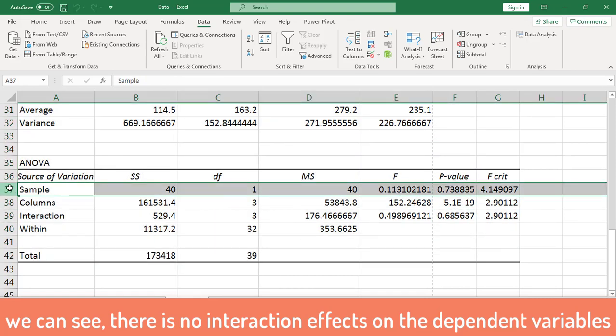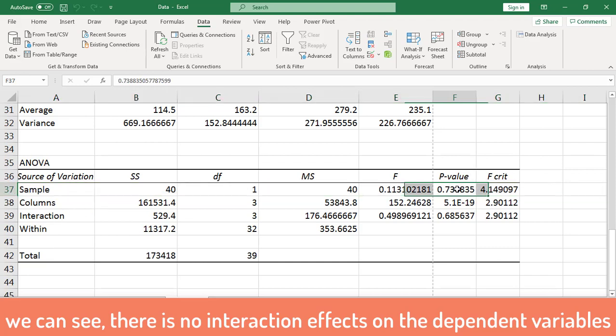Looking at the sample, that's not a significant effect. That means the street light on and off condition is not significantly different, and the mean values are not too different. But in the column, that means the bicycle treatment, there is a significant effect on the detection distance.